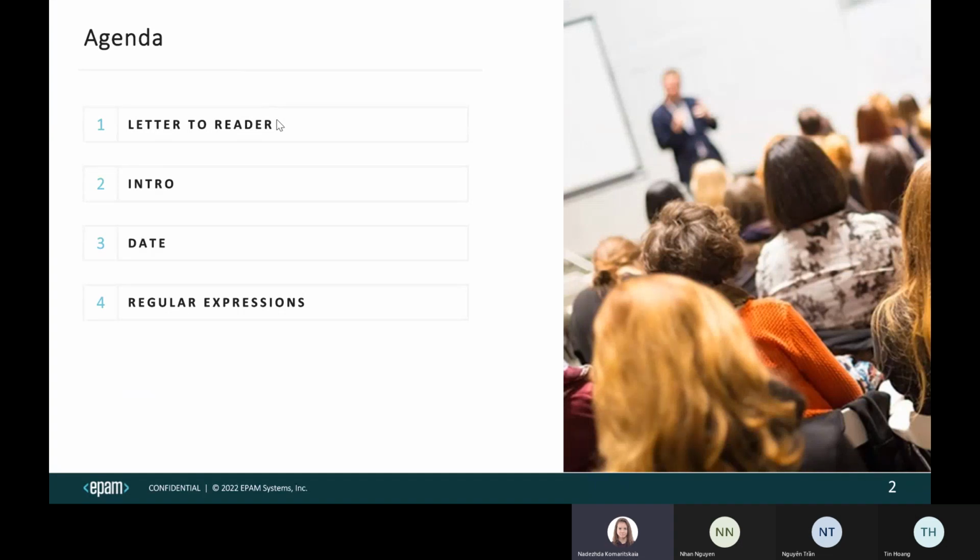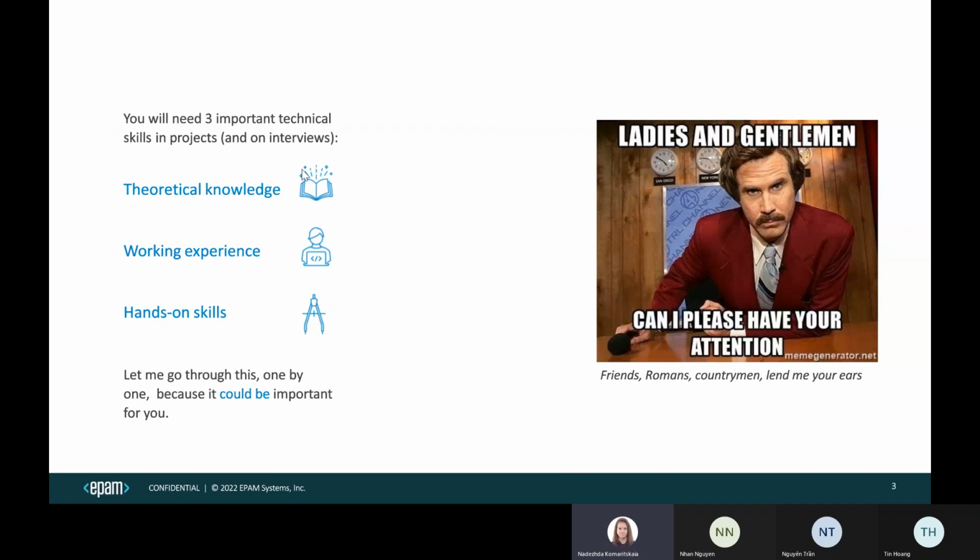We will talk about some knowledge that you as developers will need and some useful sources that you can use. And we will talk, as I said, about dates and regular expressions. These topics are small, so it won't take much time. Before we start, here's just a small talk on another topic.